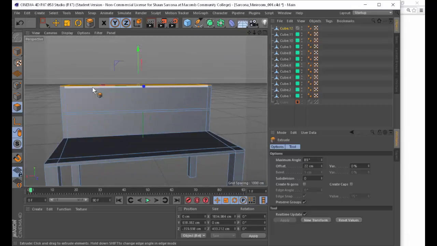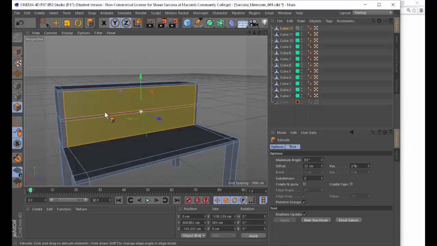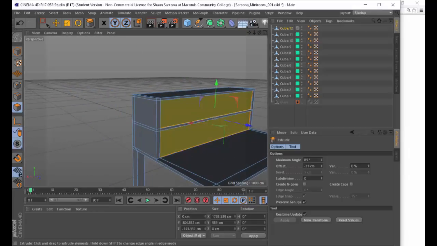Okay, so this process can be used for a bunch of stuff. Even our bookcase we originally created, we started with a big box, we subdivided the big box, and then we started pushing stuff in. Same thing here, right? We could have started off with a cube with that many divisions and then just extruded for each one of the areas that we had. Okay, and then most of you got this part of just grabbing these two faces and then extruding those back in. And what I do is I'll go through it like this so you can see it's gone past it, and then I go back a little bit more.